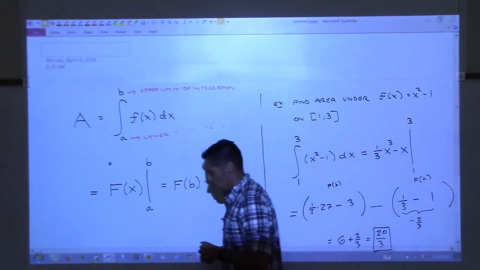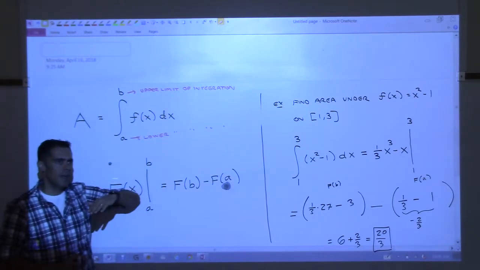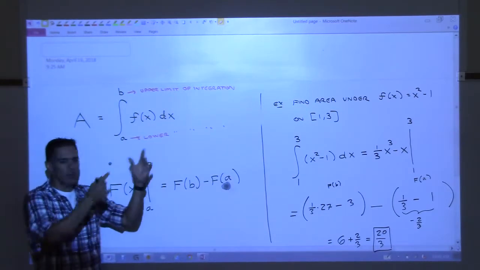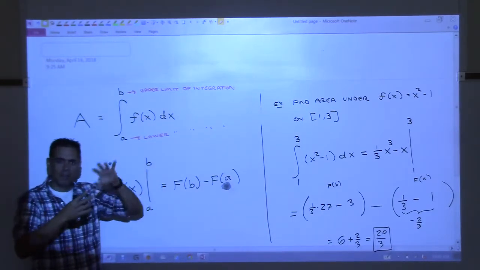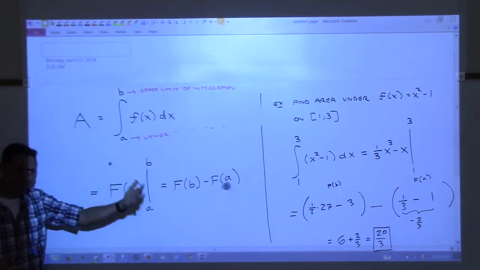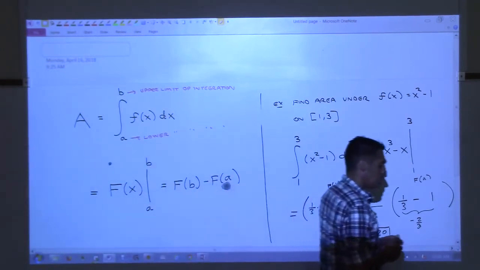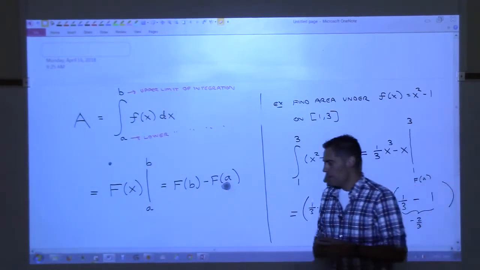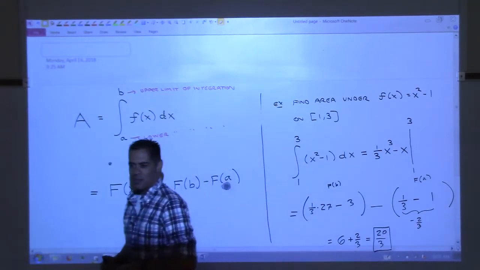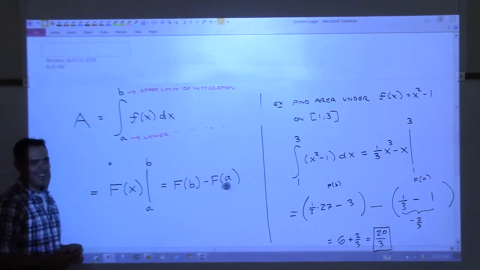When I was in school, I don't remember what level I was at, but I was already a math major, and when you're a math major, you have to go back to calculus and prove all the theorems that you use. Like the fundamental theorem of calculus, you have to be able to prove it. I remember I was working on the proof for a couple of days, and I couldn't figure it out. And we didn't have the internet where you could just go watch someone prove it. You actually had to figure it out.